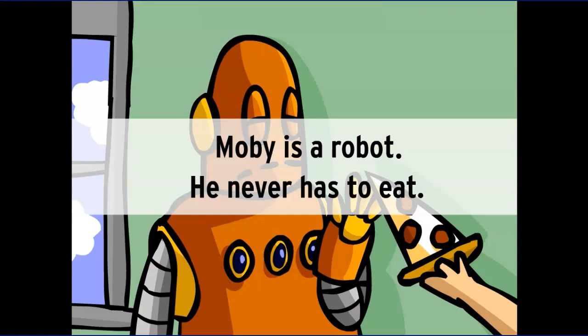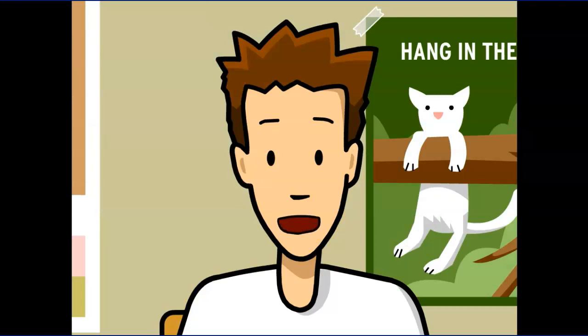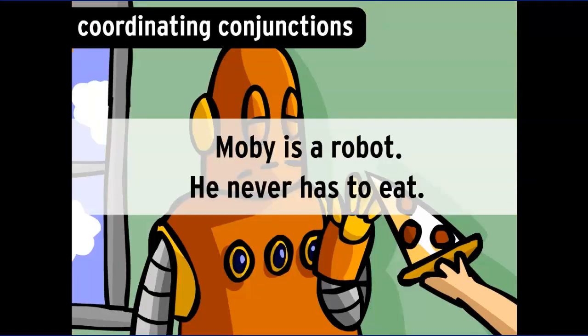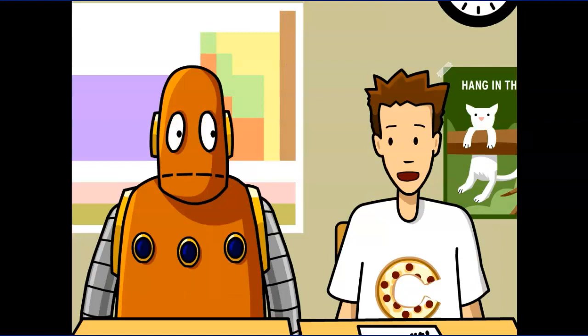If you know your clauses, you can use them as building blocks for all kinds of different sentences. Well, for example, you can link up independent clauses with a semicolon. Or you can use coordinating conjunctions to join the two clauses. Those are linking words like and, but, so, or yet. Subordinate clauses can't form a complete sentence on their own, no matter how many you string together.